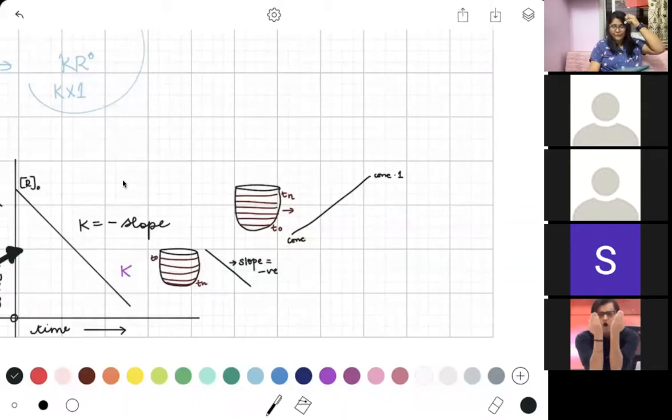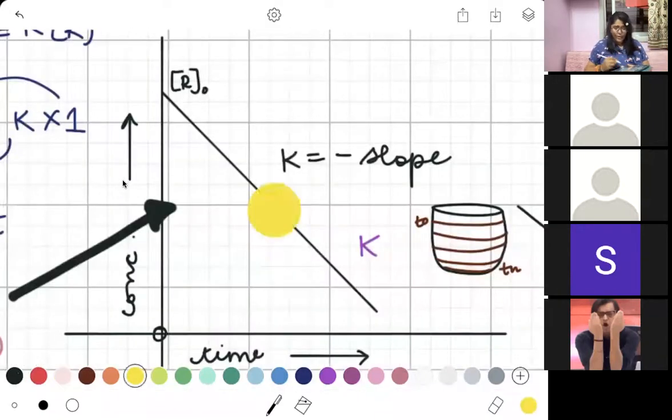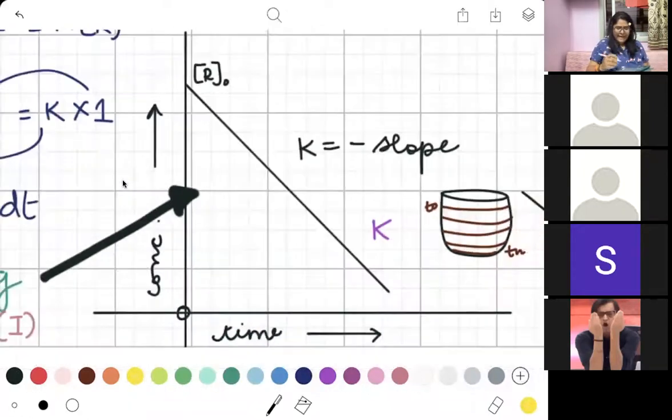Based on this, you would be able to visualize any kind of graph. Now, let's say I don't know all the values. I was just drinking my cup of coffee. I never really made a graph by every sip that I took. But if I wanted to find out how much coffee I had at a particular time, using this graph, I could plot it this way. Trust me, no one is interested in knowing this except your examiner, who is also not interested in knowing this. They're interested in knowing if you have understood this concept.